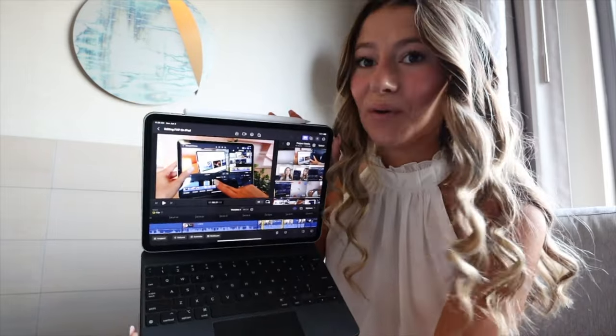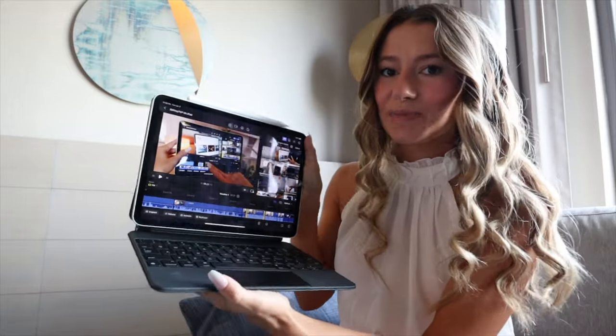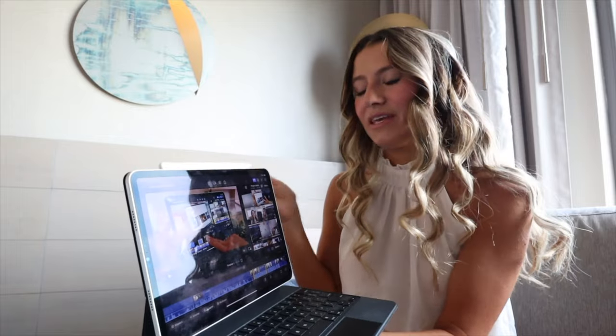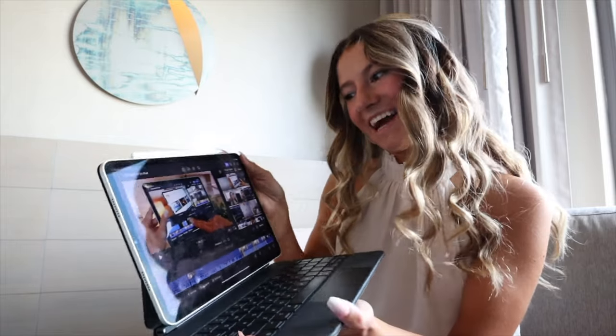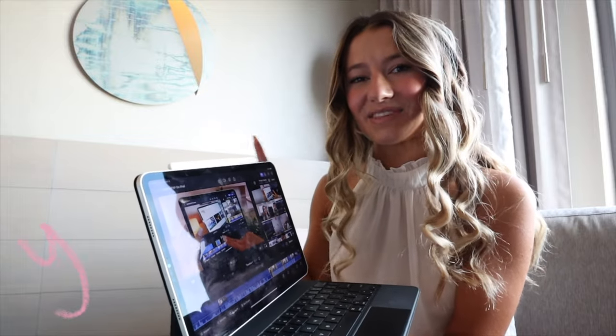I really like it because it feels much more advanced than iMovie. You can add all these different types of titles and get used to the Final Cut Pro interface, then decide if it's worth upgrading to the MacBook version. I'm excited to use it more for projects on the go — it was very easy to transport without carrying around all my hard drive stuff. And of course I'm obsessed with the handwritten titles. I'm so happy to skip the five billion steps I used to have to take through Procreate. I'm interested to see if they'll allow different brush types like Procreate does — that would be very nice.